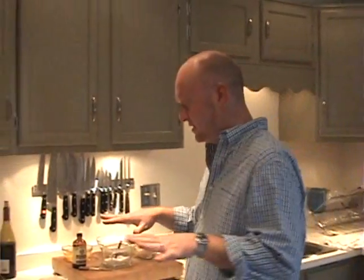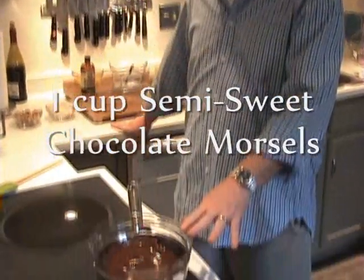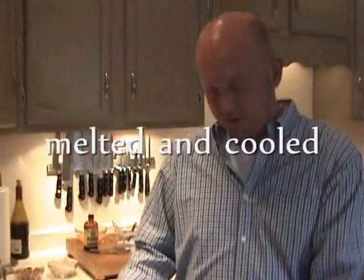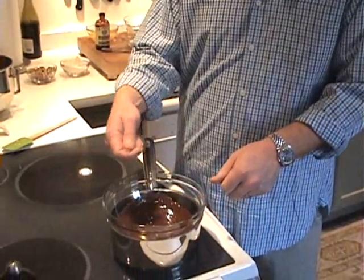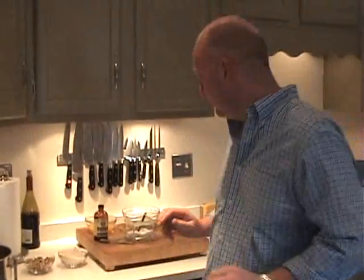We're going to start with the brownie. That's the crust of the pie. And for that, what you'll need is 1 cup of melted semi-sweet chocolate. You melt that over a double boiler. You put water in the bottom, put it in a glass bowl on top, and let that melt gently. Take off the heat and let it cool slightly.